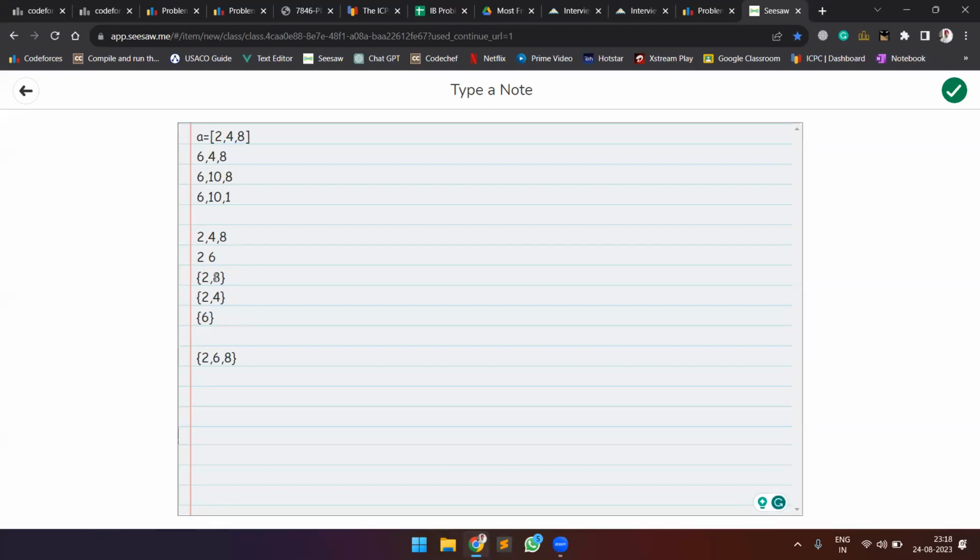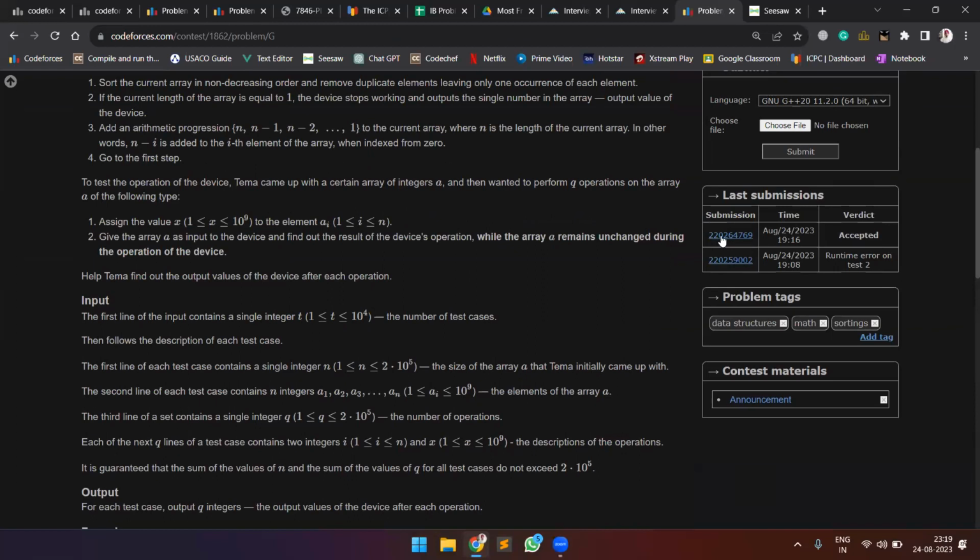The new two differences are formed, and one difference is removed, right? So 6 is removed, it becomes empty. Now the two differences which are added are 4 and 2. So these are the new differences which are added. So we can do it like this. The thing is, it takes a bit of implementation. We just have to find the iterator of the current number, and take into account the adjacent iterators. So the approach is quite complicated.